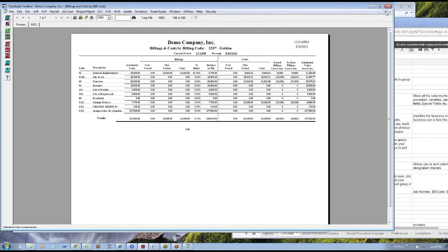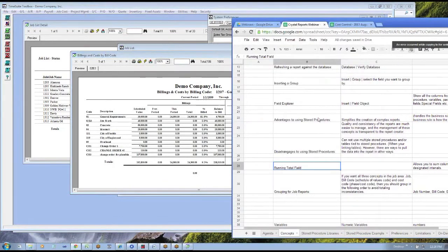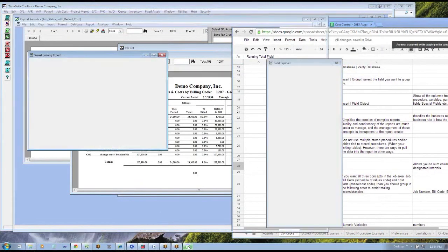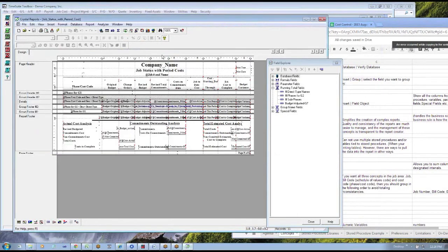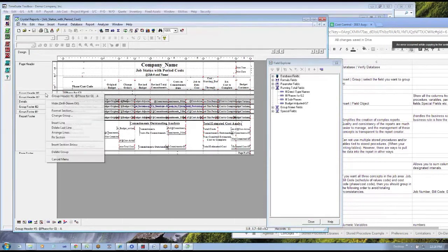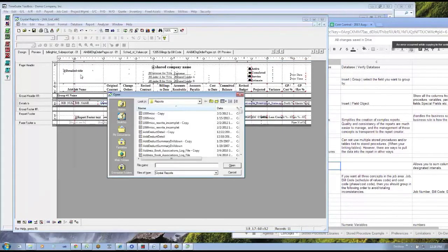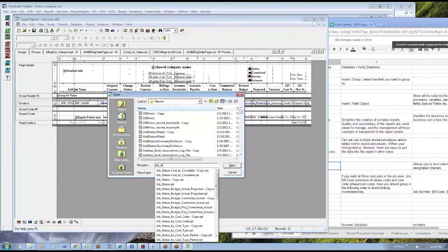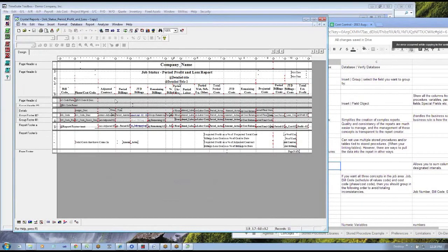So if we come back over here to the Crystal report designer, we now can, this is a report that basically we have, actually that's not the one, we're going to go, this one. Okay, so this report has period billings, job to date billings.